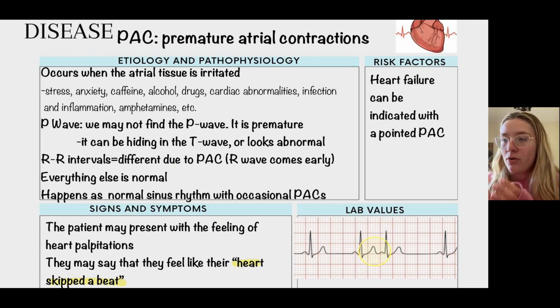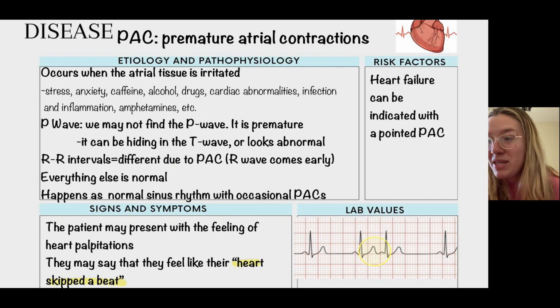As you can see in the photo down below, where I highlighted in yellow, let's go all the way from the beginning, left to right. I have P, Q, R, S, T. I have a nice break. P, Q, R, S, T. P, Q, R, S, T. So I have a really quick P wave happening. But then as you can see after, I have a delay.